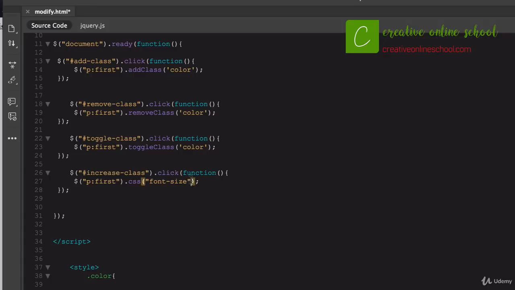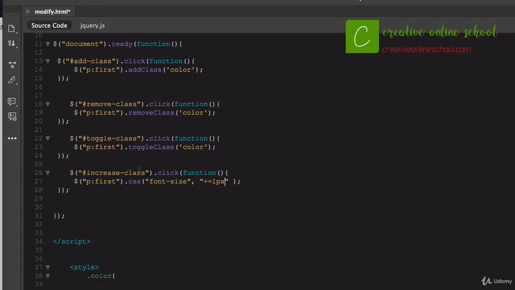And remember, we keep that in the quotes there. That is what we're targeting through CSS right there, the word font size, and we do a comma. We'll open up another set of quotes right there, and what we will do is add, now this is kind of a little bit of programming right here, a plus equals 1 pixel. So it's going to add 1 pixel every time I click on it. So I can keep on increasing the size of this.